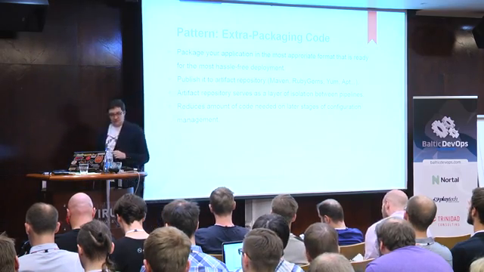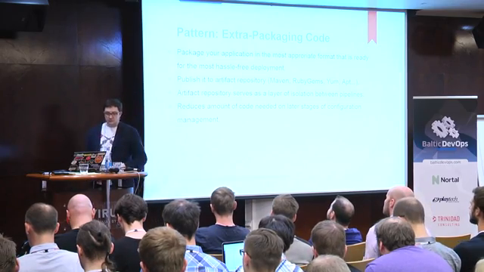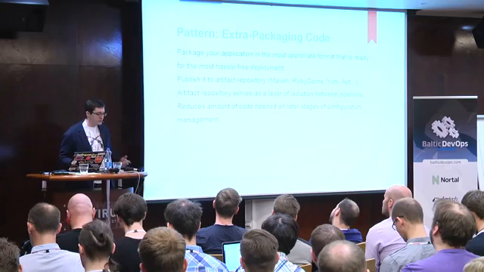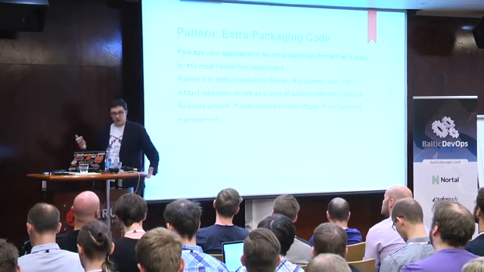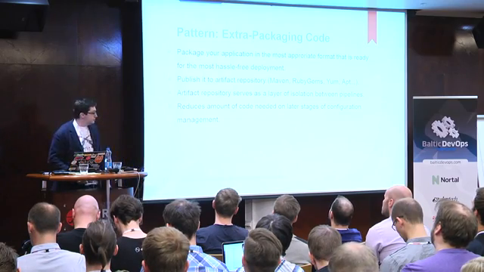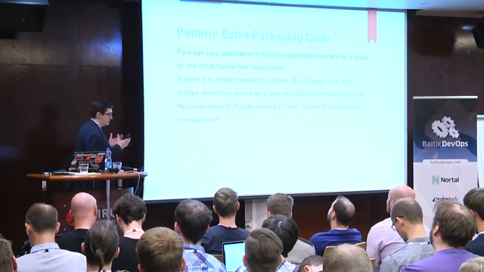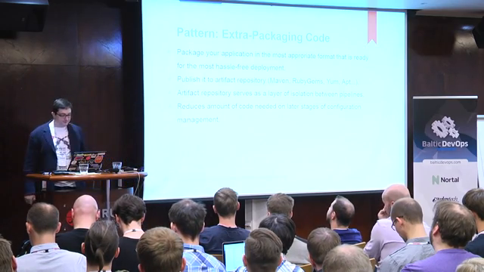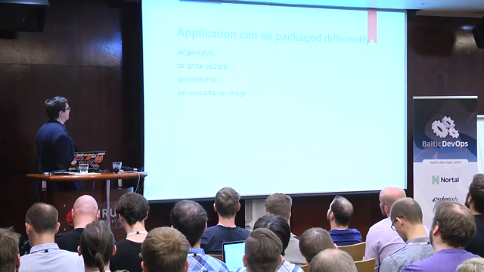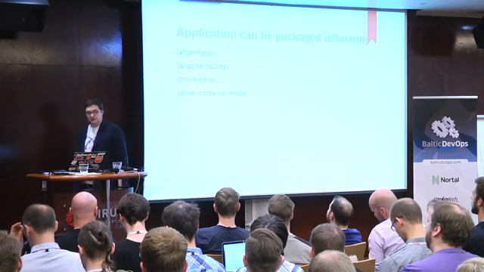But the thing is, there are a tremendous amount of different packaging formats, and if you as a developer think a bit ahead, and instead of giving your ops guys just a set of jars, if it's a Java application, or a set of Ruby files, if it's a Ruby application, just give them the package format that they expect, like RPM or DEB package, or MSI if it's Windows, or even a Docker container. If you just give a Docker image to operations, that's going to help them save the time on understanding what it does and configuring that and running it in production. So, extra packaging code. And obviously there are many formats that are ready to be used. As a simple thing, you can just make a zip distribution. As a more complex one, you can create a container image and package it like that. But there are different challenges related to that.